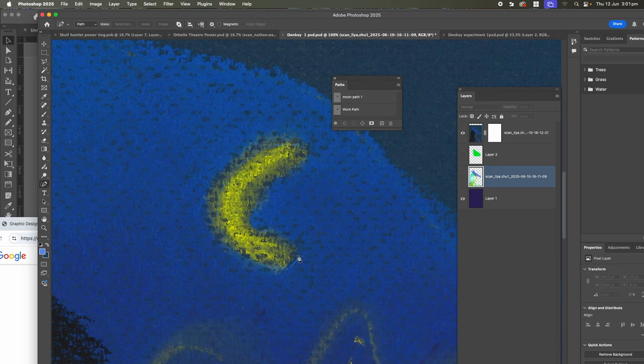It will kind of zoom around and imagine you're on a tablet. Crucial thing is to join the path back up. So you can see it's freeform, but it's not very nice curves. It's a bit ugly compared to using the typical pen tool. But nonetheless, you can use it and you could go in and adjust all those points and fix it up. And then when you're ready, convert it to a selection.